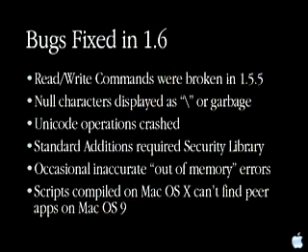We had some crashes in Unicode operations that we fixed. As I mentioned before, the standard editions in 1.5.5 required the security libraries to be present in the extensions folder. And if you'd used Extension Manager to turn them off, your standard editions didn't work. We fixed that. There were occasional inaccurate out-of-memory errors. This had been bugging us for about 6 years. We finally figured out what was going on, we think.